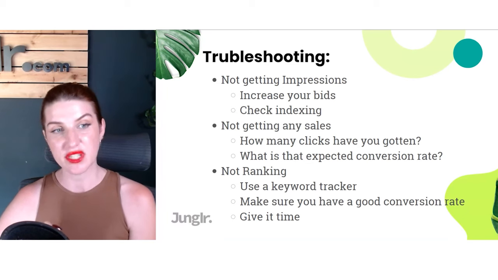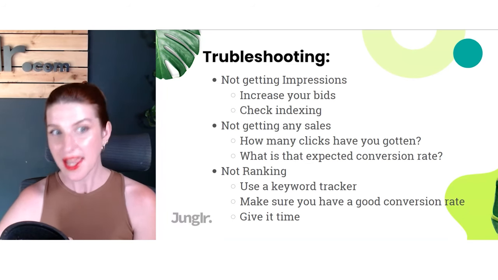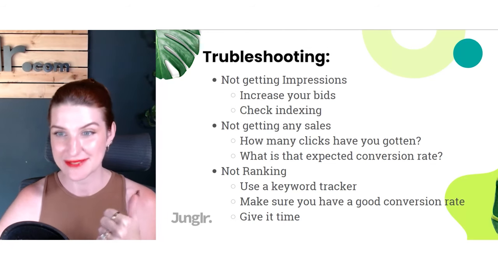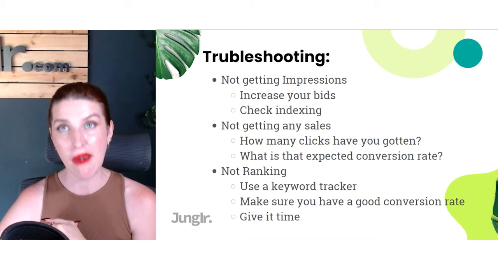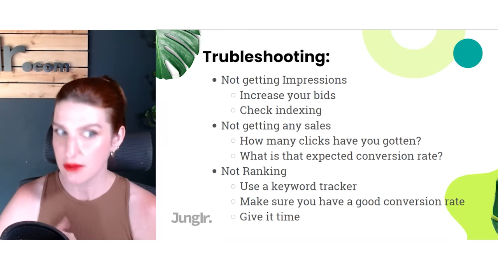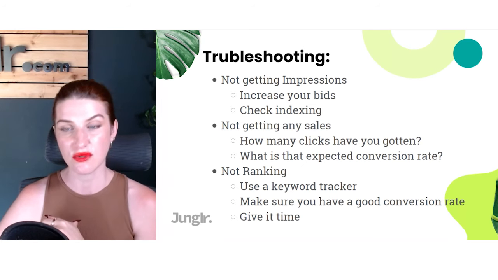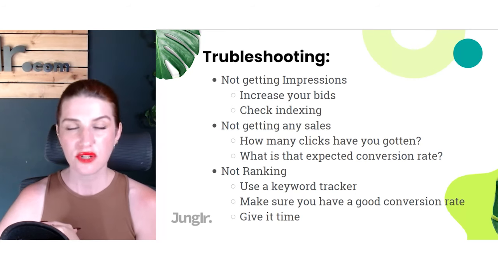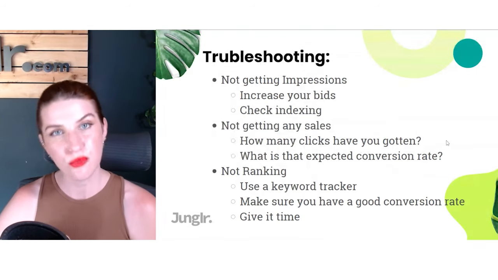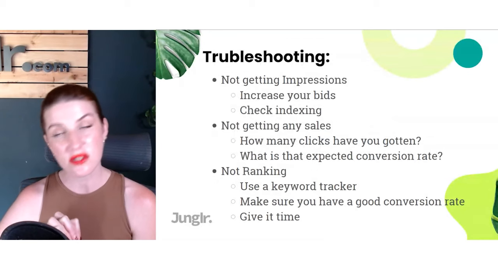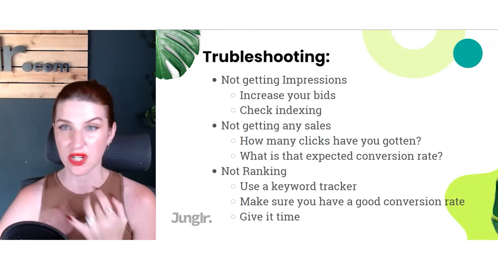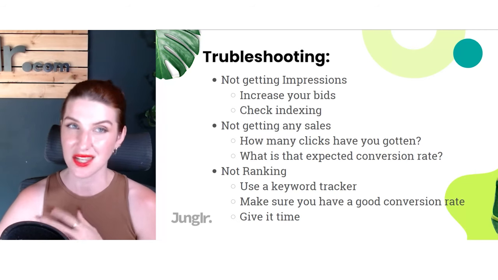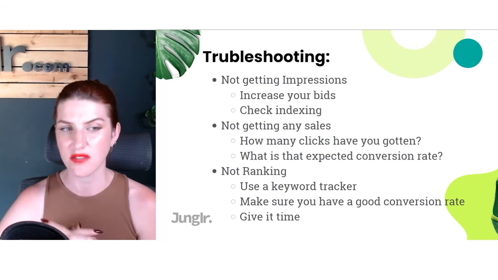So one thing a lot of people see on campaign launches is, hey, I'm not getting any impressions. What gives? No impressions, increase your bid. That's pretty much the default answer across the board. The reason being is because that's typically the right answer. So if you're not getting impressions, you can increase your bids. If you're still really, really struggling to get impressions, you can also check your indexing to make sure you're in the category. Reverse ASIN search your own ASIN just to see, hey, has Amazon associated me with any of these searches?